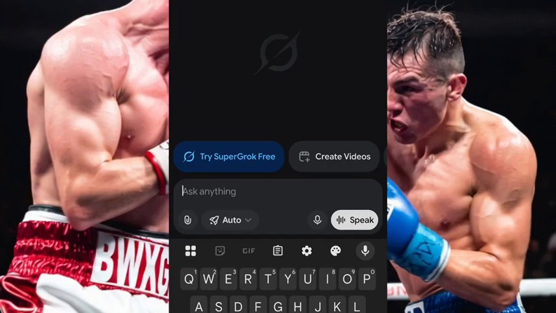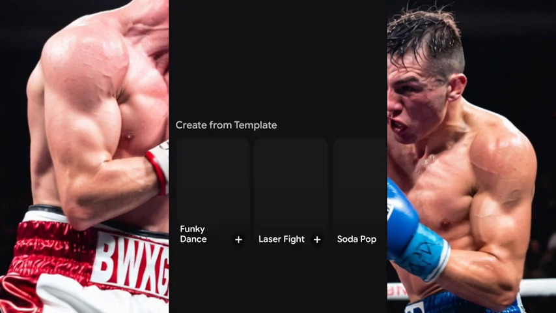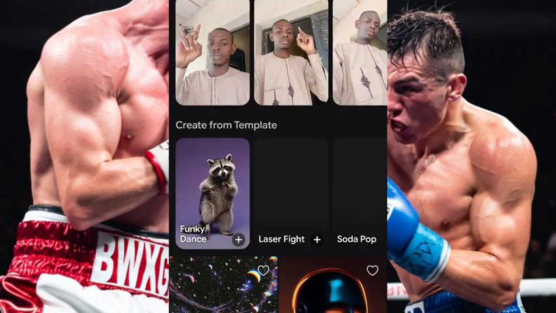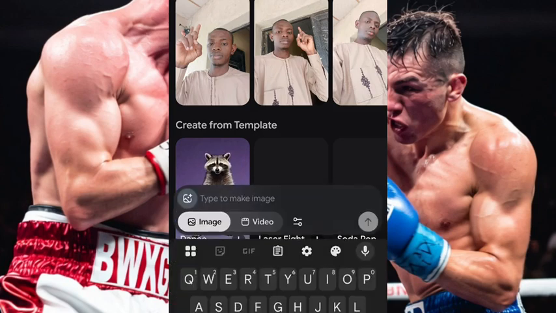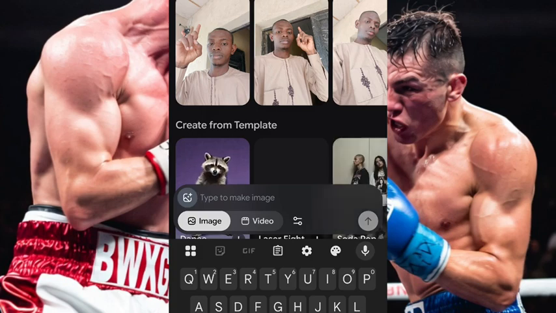Now, let me take you guys to my phone screen and show you how you can use the Grok AI extension method to extend your video from 6 seconds to 1 minute or 30-minute video using Grok AI. Let's get started. The first thing you are going to do right now is to head over to your Grok AI application on your phone. When you come to Grok AI, the next thing you are going to do is to click on Imagine up here. What I want us to do is first of all generate the image we are going to use to extend our video.